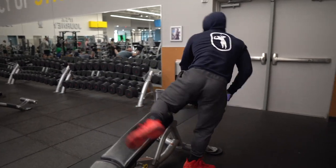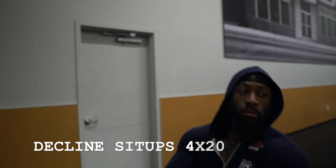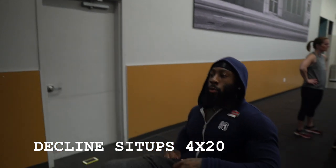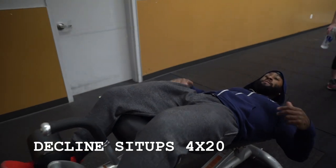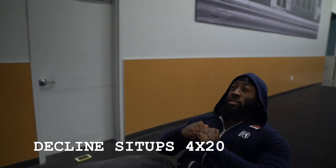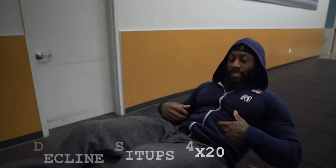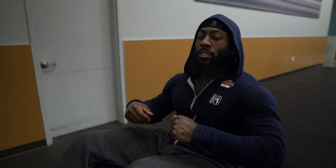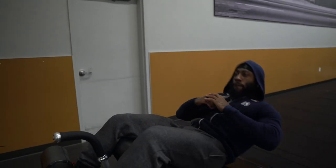Let's get it. I know a lot of guys are asking, Steph, do you have to go all the way down when you're doing your abs? Now, I'll tell you something about constant tension. When you go all the way down like this, you're resting. Your back hits the pad, you're resting. But when you come up like this and stop right here, it's tension. See how I'm shaking? It's tension like that. So when you're coming down, you don't want to touch your whole back, just your lower back when you touch the pad, and then just come back up. Bam, just come back up.